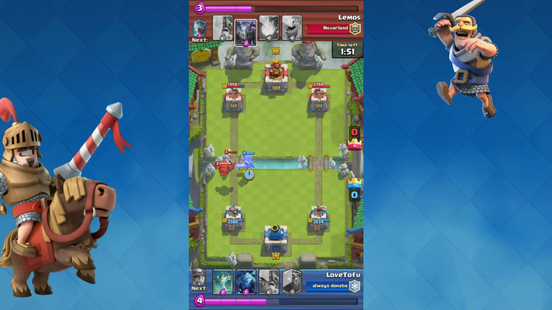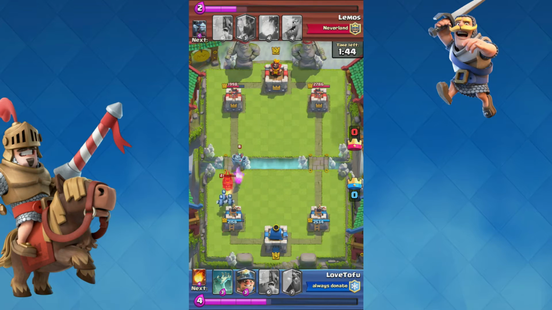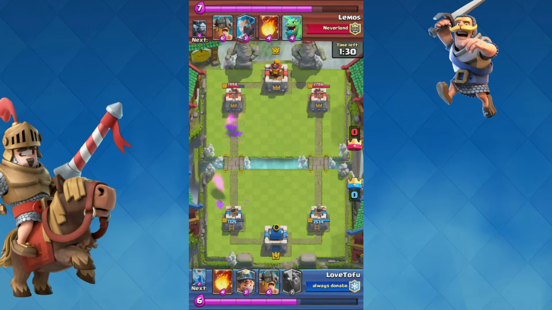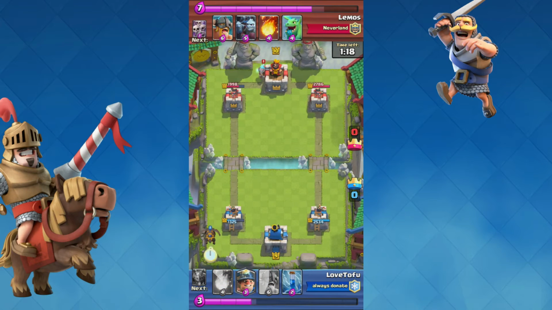And then he goes with the extremely aggressive Lava Hound. Right here, I could have used the Elite Barbarian, and I could have pushed on the other lane and punished him for that, but I didn't, and I tried defending, which wasn't really that great of an idea. I kind of had to use the Tombstone right there because the Mega Minion was about to get some damage off. He has a level 8 Mega Minion and a level 2 Lava Hound, so he definitely has a little bit of a level advantage, but nevertheless, I still ended up beating this guy.